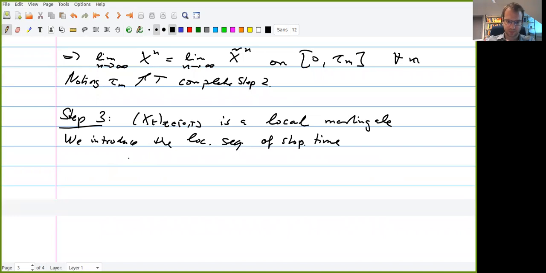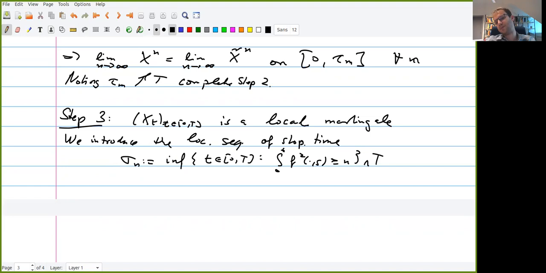We define sigma n to be the infimum of the times t in 0 to T such that my integrand stays low, it gets bigger than n, and then we want T to make it finite.